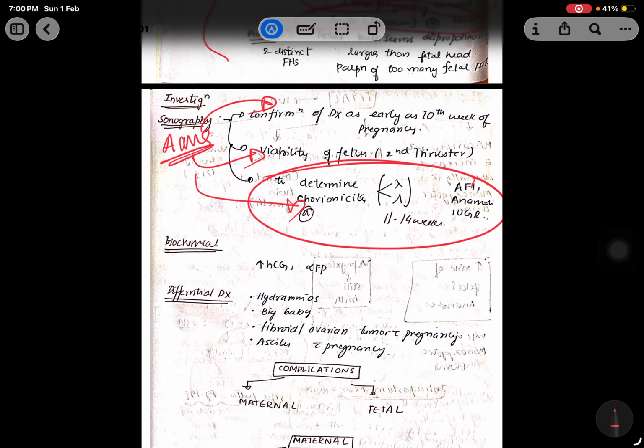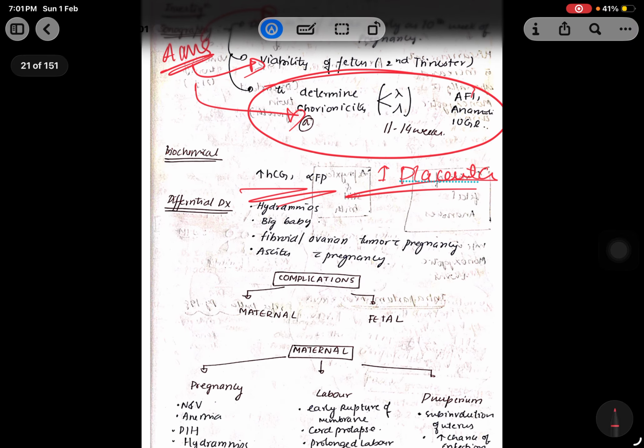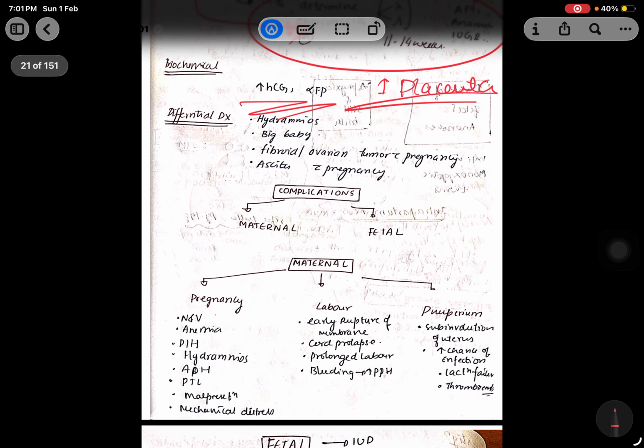Because it helps to monitor the complications, as I told in the beginning of this chapter under the concept map. You should know whether it is monochorionic, because the major problem is only having one placenta. Two placentas is fine, because you will not have any other anomalies except malpresentation and all those things. But the moment you have one placenta, you are in trouble. These are the differentials or biochemical things you need to remember, but the major thing is the complications.